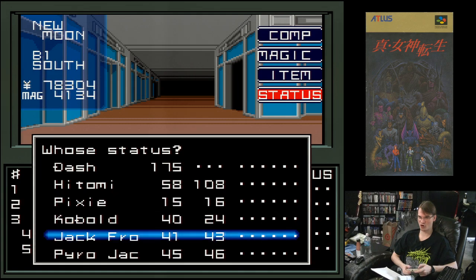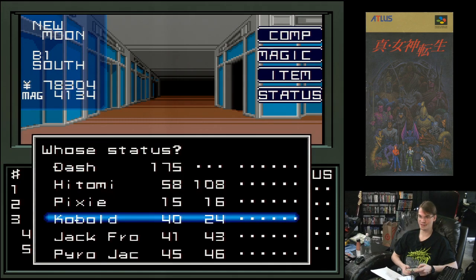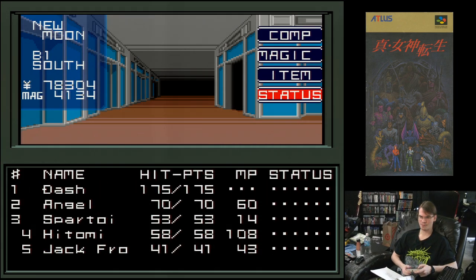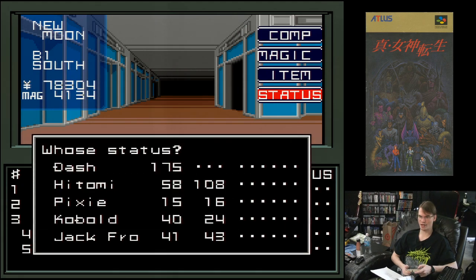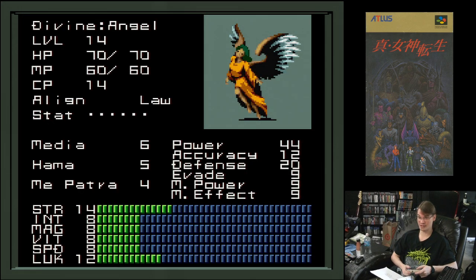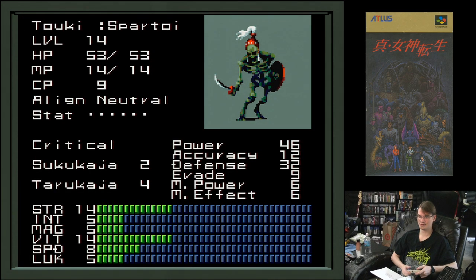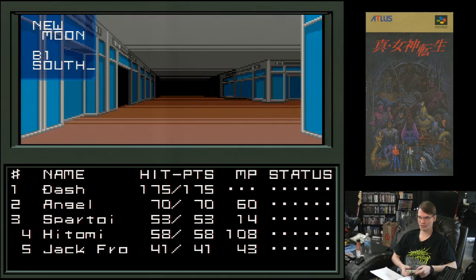We got Pixie and Kobold. We got Jack Frost, who's actually in the party. Look at him. He's got 13 magic. All right, cool. He can do Bufu, Bufula, and Mabufu. Who are we using? Angel and Spartoy are the other two that we're using. So here's Angel. 14 strength, pretty good. And then just pretty basic, balanced stats for the rest. And then we've got Spartoy. Oh, also 14 strength. Man, I don't remember this guy at all, but he's got Tsukukaja and Tarukaja. That's sweet. We're in good hands there.